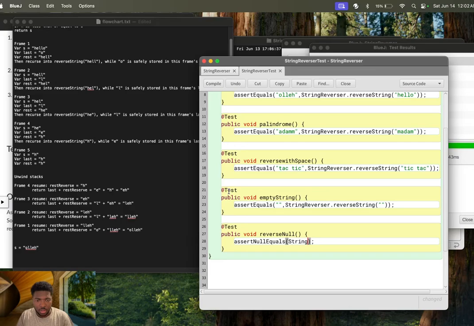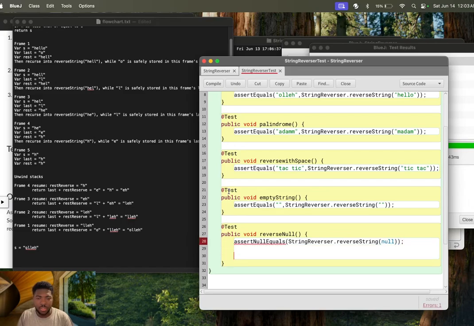So yeah, I'm gonna say string reverser here. I should definitely shorten this, just write like SR. And reverse string. Right, and I'll just say null here.